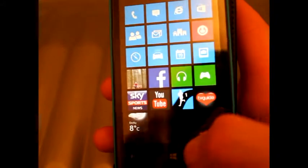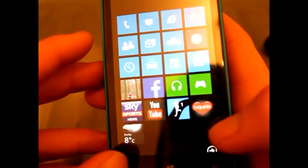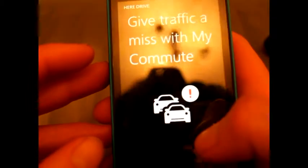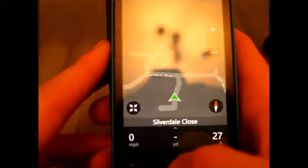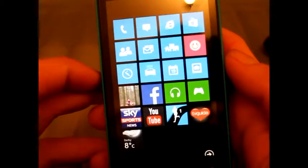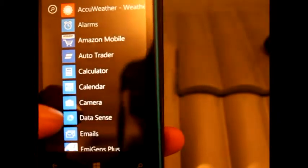So yeah, definitely impressed by the phone. Like I say, it's got some free sat nav on it as well. It says you can only select one country, but that's good enough for me, seeing as I very rarely drive out of this country. Well, actually never, let's say. So that's also kind of nice. Blah blah blah. What else is there? You got Facebook, or your emails. I'm trying not to go into some things, obviously, because I don't want everybody seeing my dirty laundry in public.